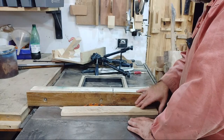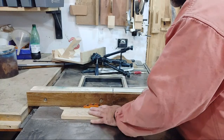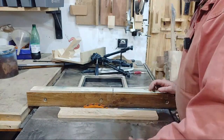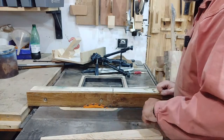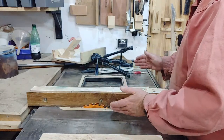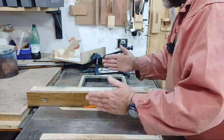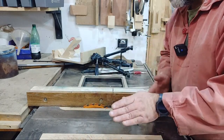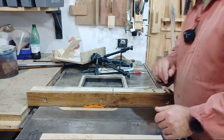If the wood nips the blade, it can try to lift the piece of wood at the back — that's what the riving knife prevents. Without a riving knife, what I tend to do for any big cuts is use wedges — as I drive the wood through I insert a wedge to stop the spring of the board. This is because if you've got a piece of timber and you cut down the middle, the grain tension can cause it to spring inwards and nip the blade. It's actually now a legal requirement in Europe and the UK to have a riving knife on your saw.